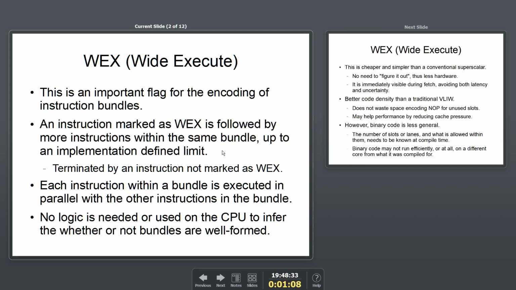There are various trade-offs for why 3 seems to be a reasonable limit, but some of them have to do with register ports and other factors like that. Going narrower, like 2, means that some combinations of instructions aren't really encodable, and more than 3 doesn't really have much advantage, but has increasing cost, because the cost is itself a little bit non-linear, so going from 3 to 4 is not super cheap.